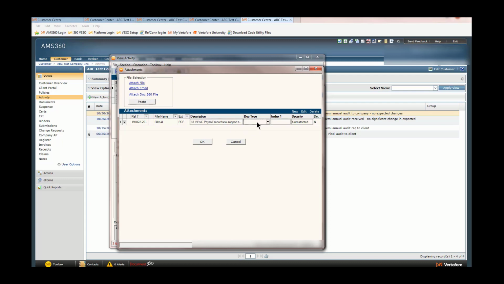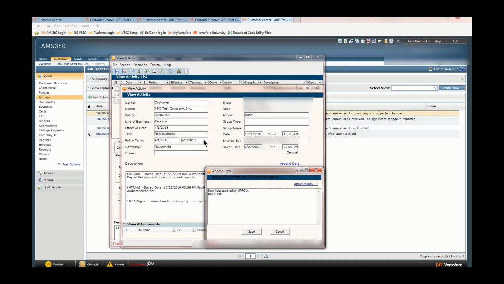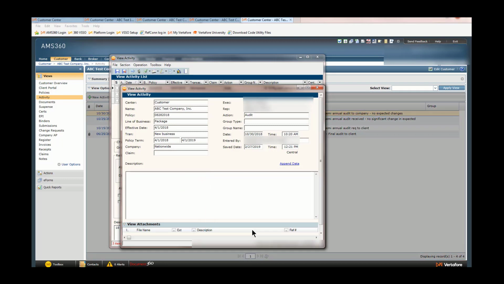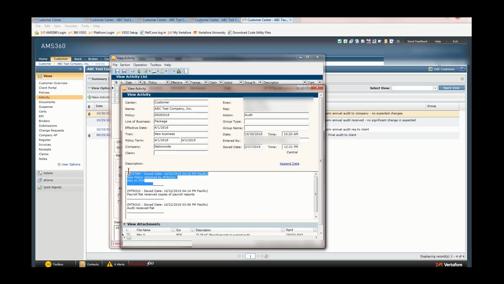And depending on your doc typing options of what you have available, I'm just going to go ahead and select audit for the moment. Audit worksheets in this case. I'm going to say OK. Now right there it shows again a little stamp of what I captured. I want you to watch in the background here. I'm going to say save. And it restamps it and says I attached this document. So again, I'm going to go out to the documents view here in just a moment. So let's go over there real quick.